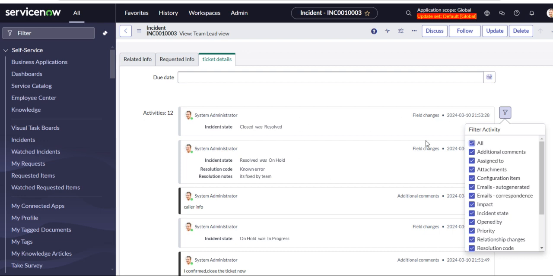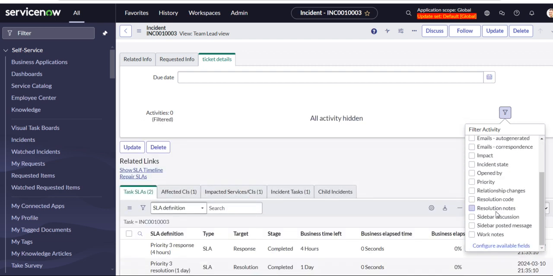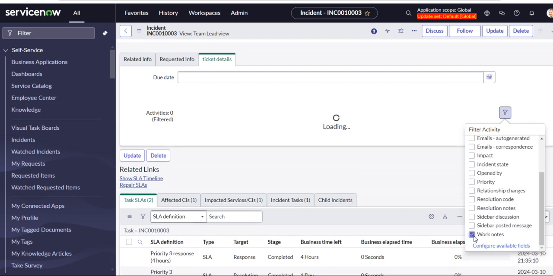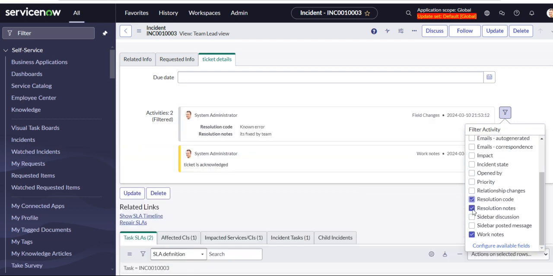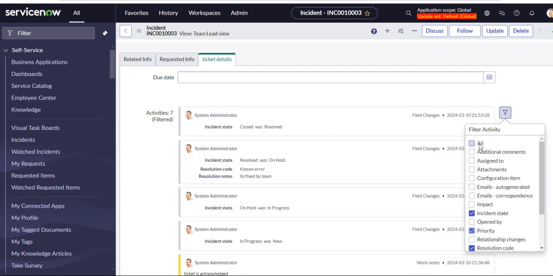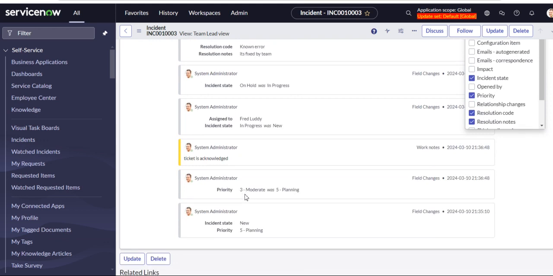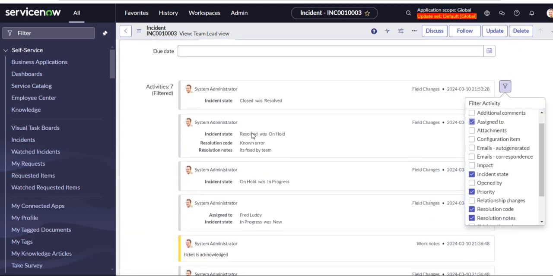If everything were shown, you shouldn't take that. So only work nodes updates, resolution code, resolution note, state point of view and priority point of view. Whatever activities we select here, only that type of data will be seen in our work nodes.